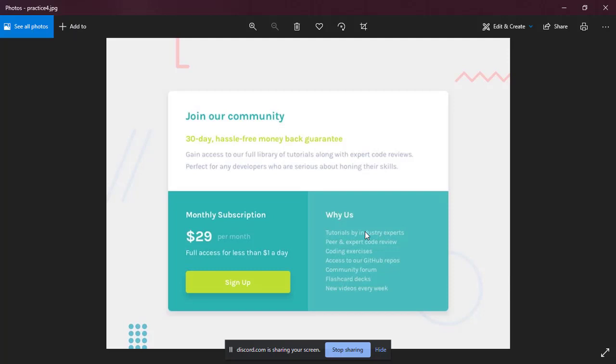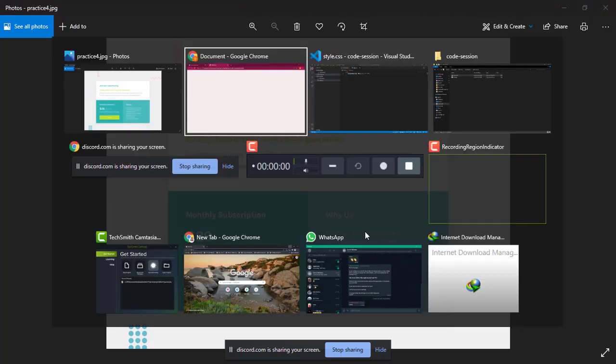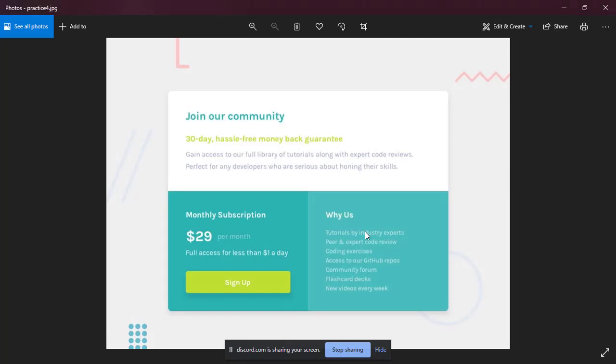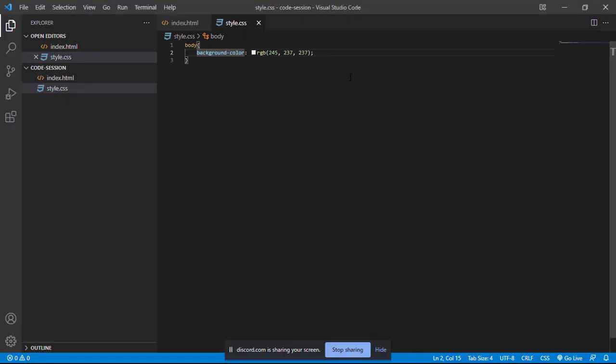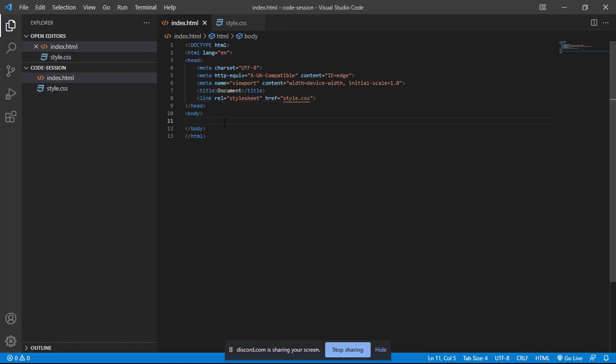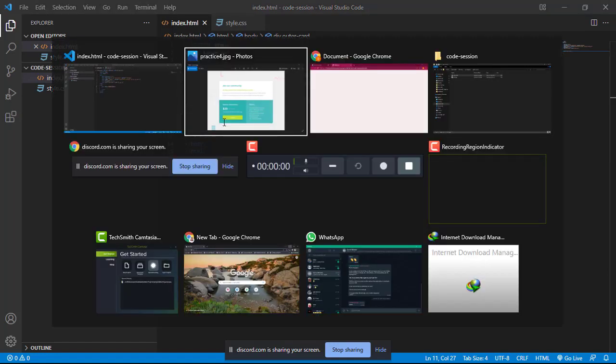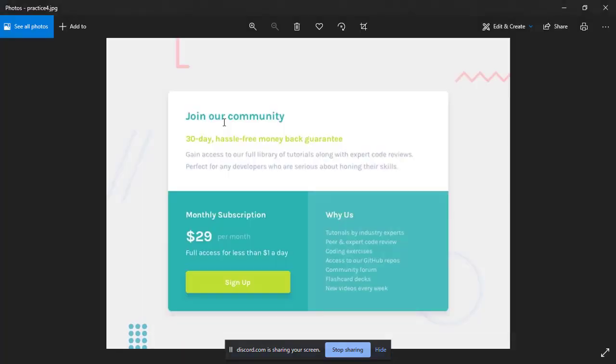How I like to build up my pages, I write the HTML structure first before going into CSS. So first of all, I'm going to create our outer card. Go to our index.html. I'll make use of a div, and I'm going to give the div a class of outer card. So we have our outer card.